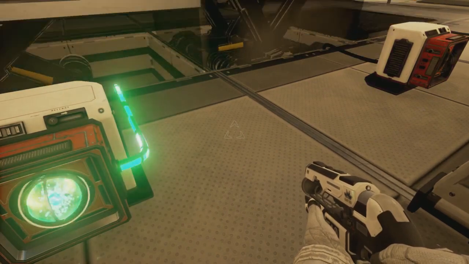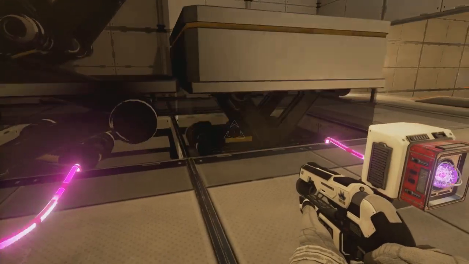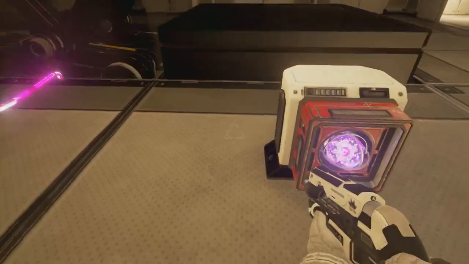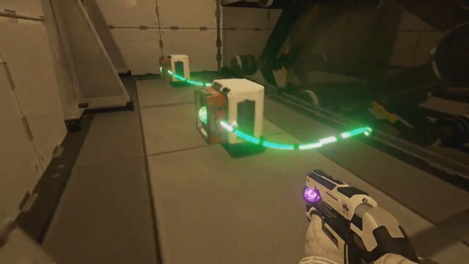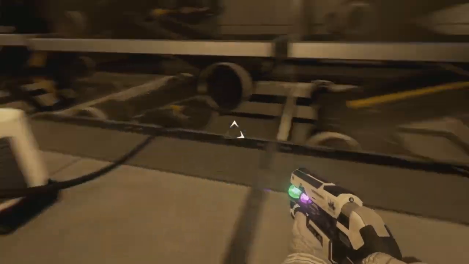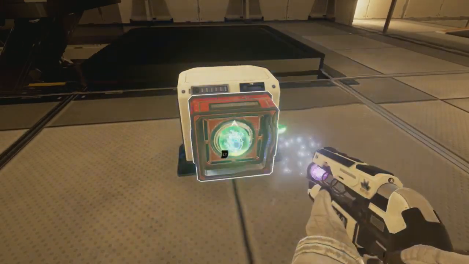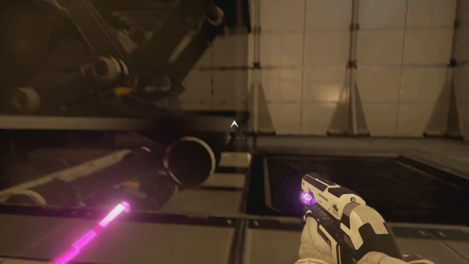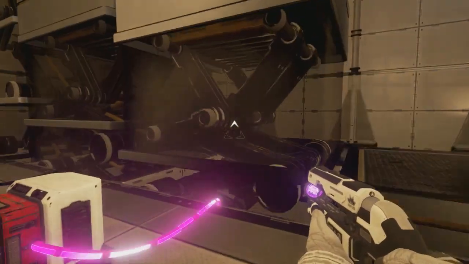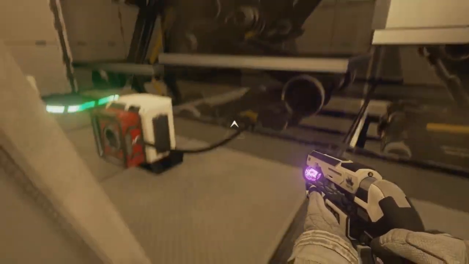Yes, the green is on, purple is off, so they're operating in a different rhythm. So let's think about this. What happens if I take the green out? Oh, that's pretty green. My guess is it's timed to a natural rhythm, not to when I shoot it. Yeah, so look, it's going to bring those two to the level, and then it's going to bring that one up to that one.